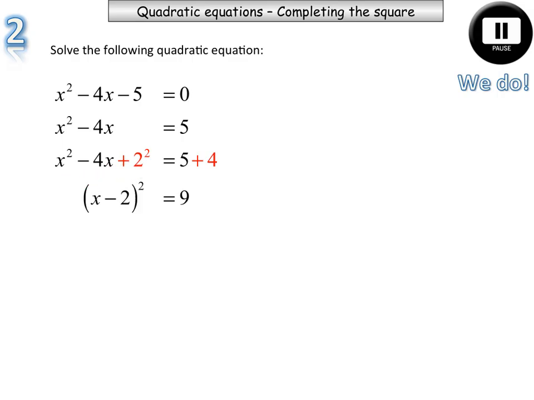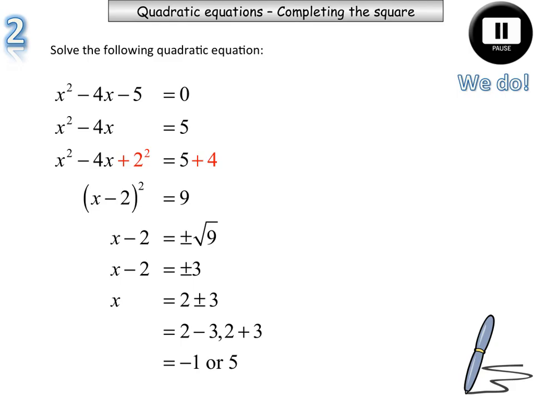The left-hand side is x, whatever symbol that is. If it's a plus, that's a plus. If that's a negative, that's going to be a negative symbol. This thing that we squared always goes in here. 2, and then all in brackets, squared, is equal to 9. Take the square root of both sides, and we end up getting x take away 2 is equal to plus or minus the square root of 9, which is plus or minus 3. Get the negative 2 to the other side. It becomes a positive 2. And then we have 2 take away 3, or 2 plus 3. There's our two solutions. Negative 1 or positive 5.